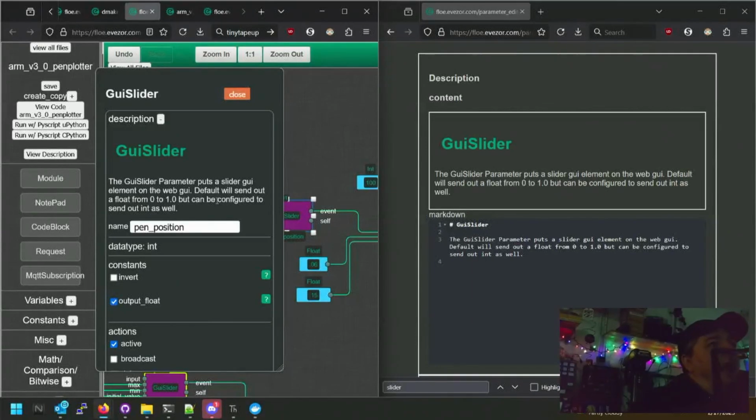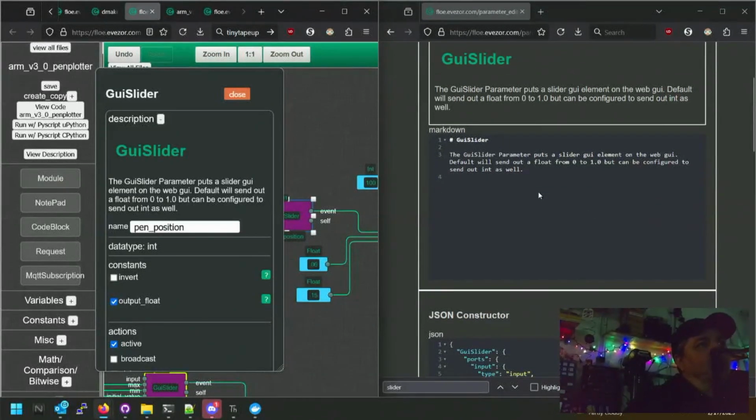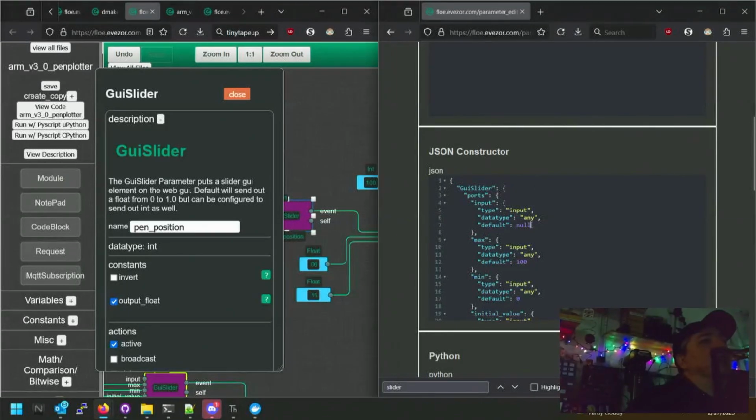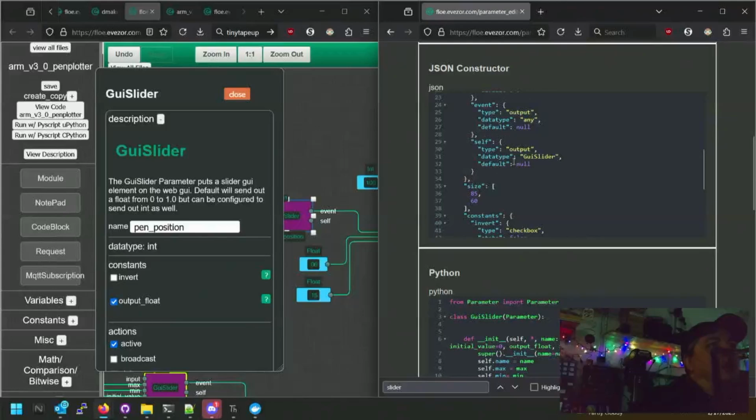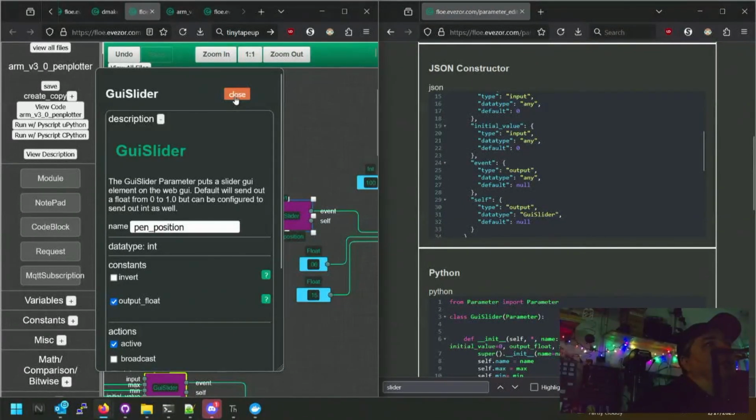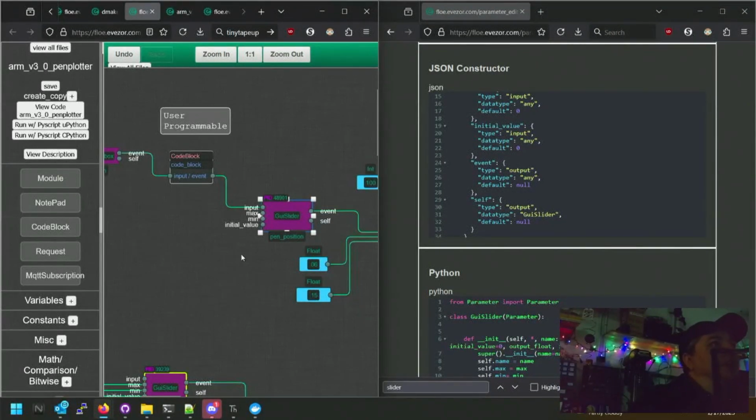No, this is kind of like how are we going to build whatever this thing is. As each one of these boxes contains various different things, there's a description or documentation on what this thing is and how it works. We have this JSON constructor here, and this one is going to tell you how I'm going to make this boxes and lines.